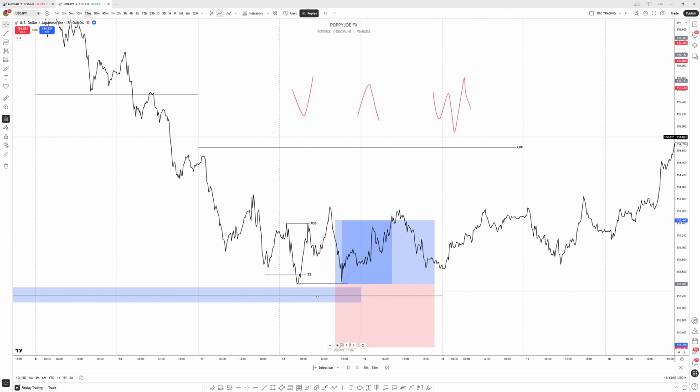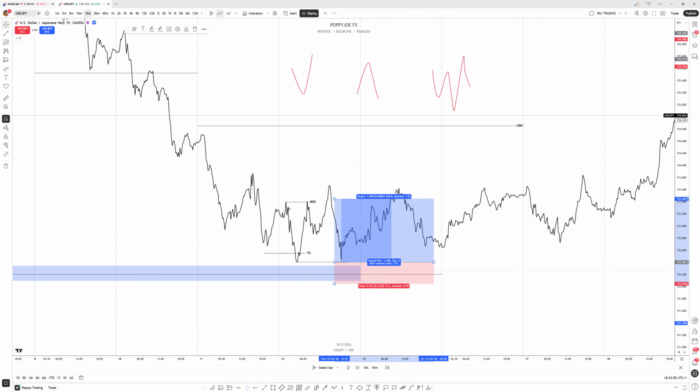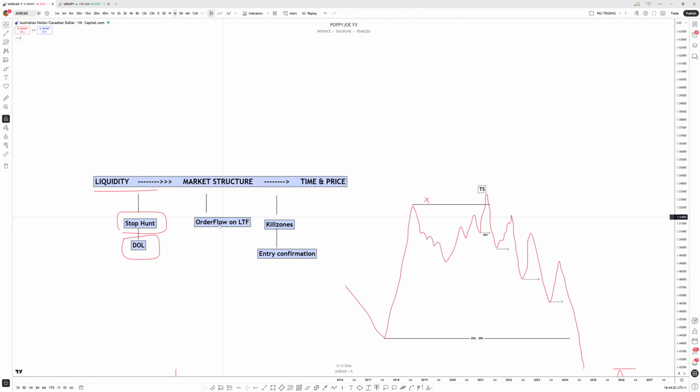Okay, now this is where it gets even more interesting. If you look at the flow at which I said we can apply this strategy, the second thing is order flow on lower time frame. So it's not just by saying you get your entry. Let's just say, for example, now you're using this QML. This is what we call a QML, right? Let's just say in this particular instance, you want to enter a sell from the QML here, right?